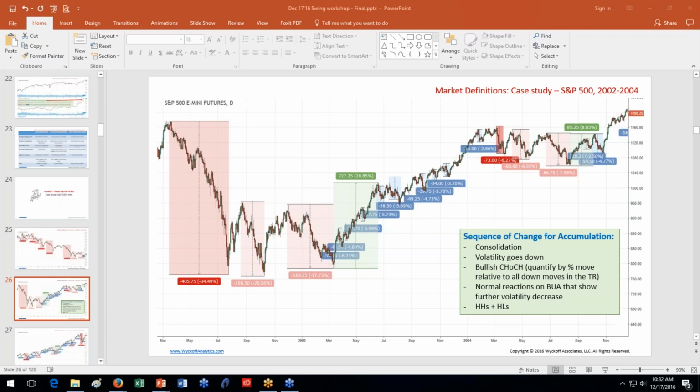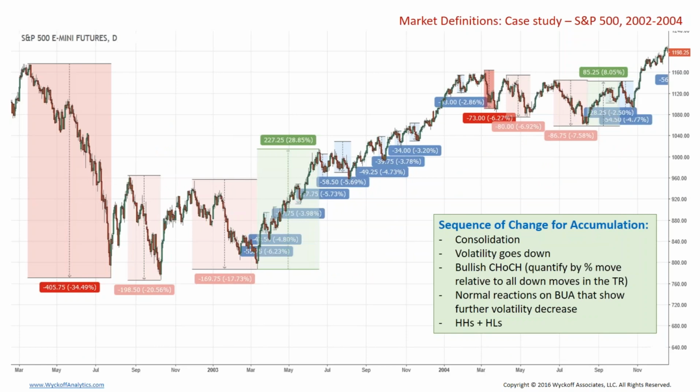swing trading workshop, and we were talking about the definition of the market, and we were talking about changes of character and how to quantify them. How could we see from the numbers where the confirmation of the reversal of the trend occurs? And one of the measures that we've talked about for this type of confirmation is the measure of volatility.